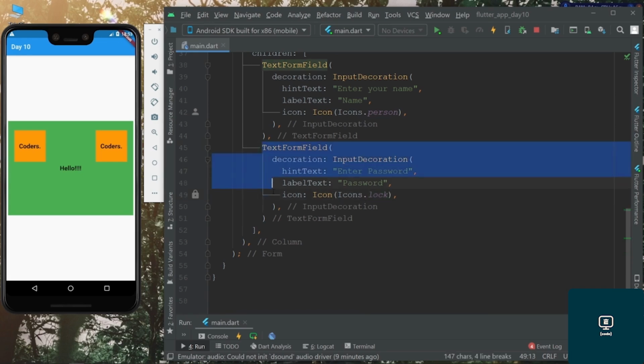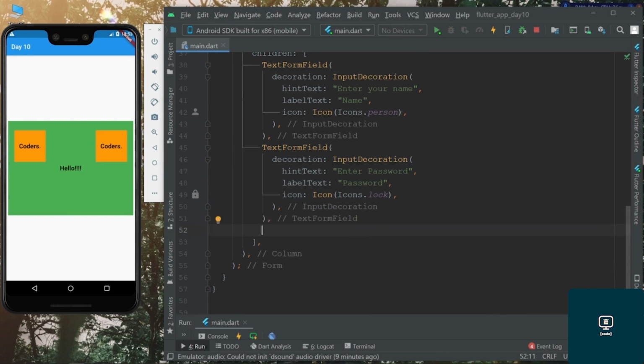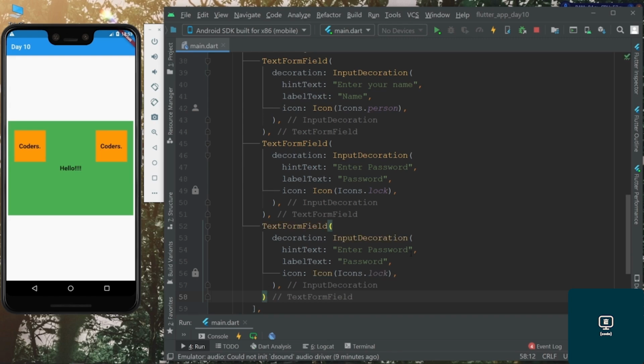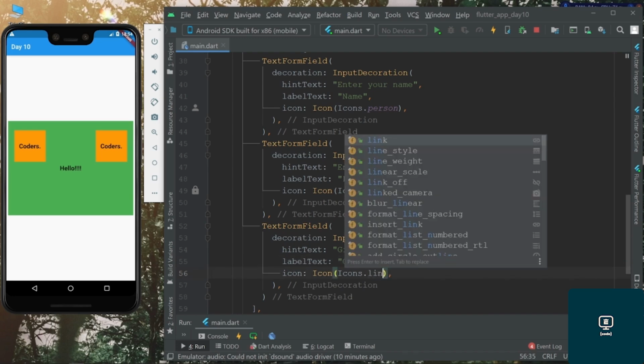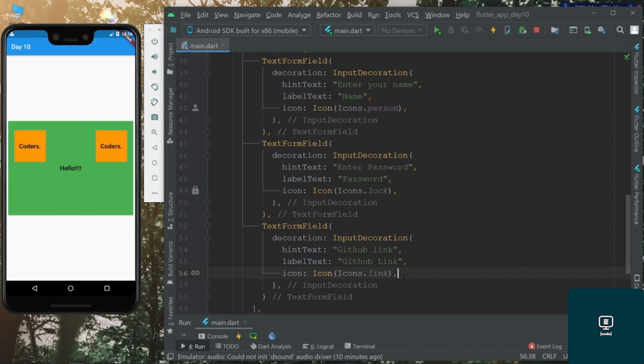Now we will create one more, just paste it: enter confirm password or any link, like enter your GitHub link, and we'll take the link icon.